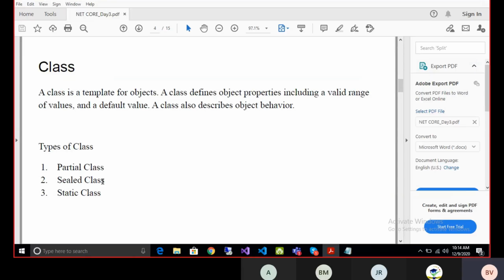So when I make that class a sealed class, you can't inherit it into any other classes. It has been sealed and nobody can inherit. This is known as a sealed class. Static classes are nothing but a class. If you want to create an object, you don't need a static keyword before a class. But if you use static as a keyword in a class, you don't need to create an object. You can just access its methods and properties using the class name itself. That is the advantage of static classes.